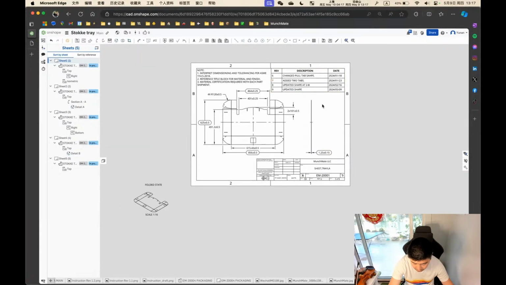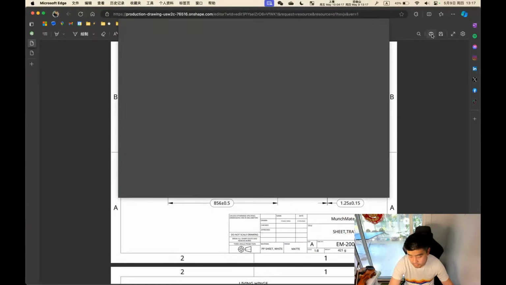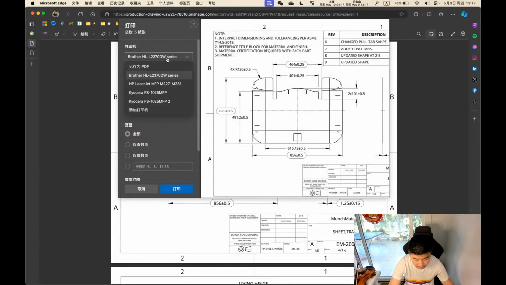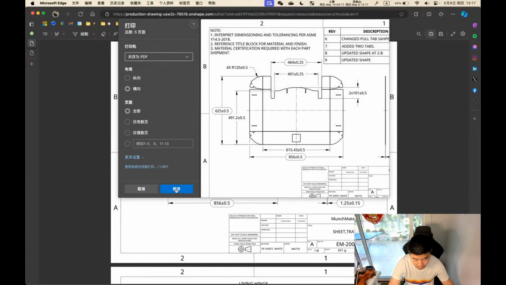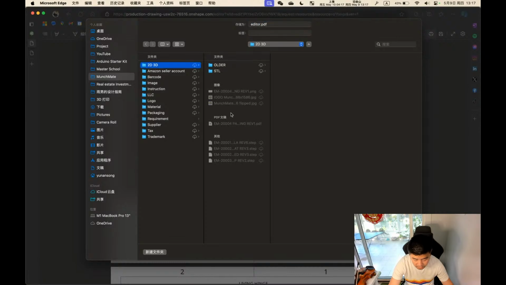So this is revision 9. So what we do is you print it out. You print it as PDF. I'm gonna save that in 2D, 3D, and this is Rev 9.